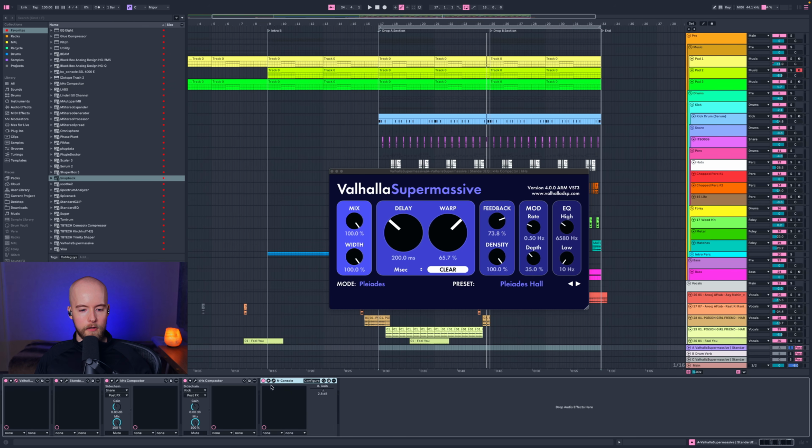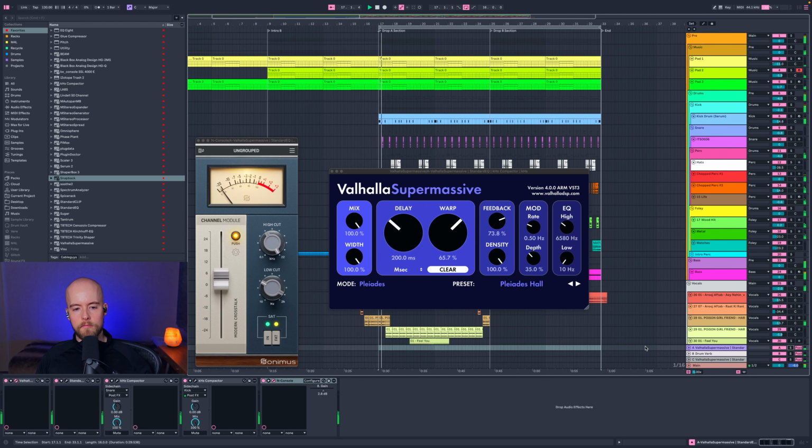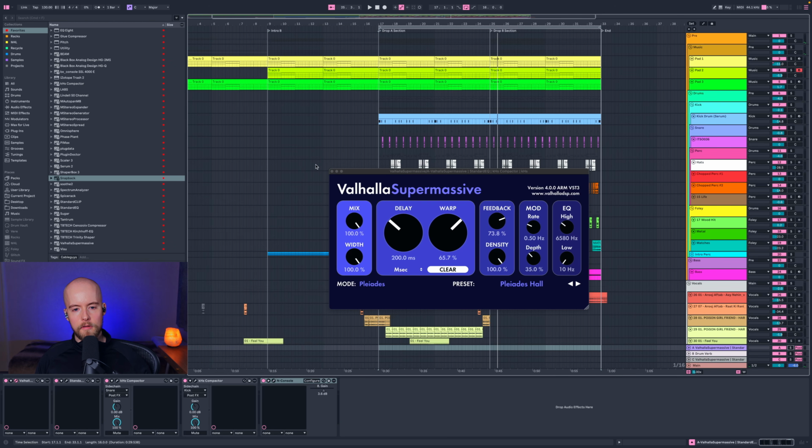Not using Soothe, so we'll get rid of that. And I'm increasing it very slightly, I believe. Yes, 3 dB. So I'm making the reverb 3 dB louder. So if I play this and increase the level, I think with this kind of music, playing with the level of the reverb actually has quite large effects on the mix. So it's something I'd always recommend doing.